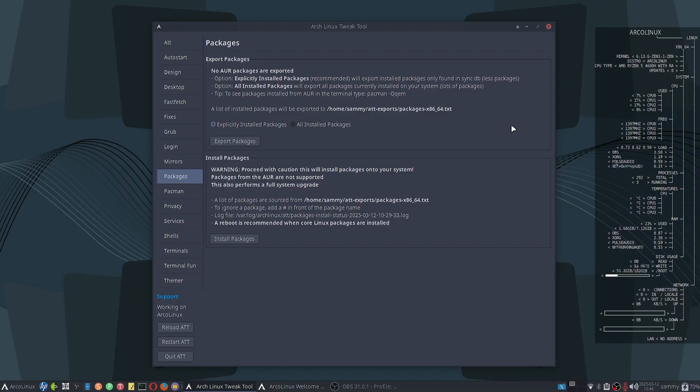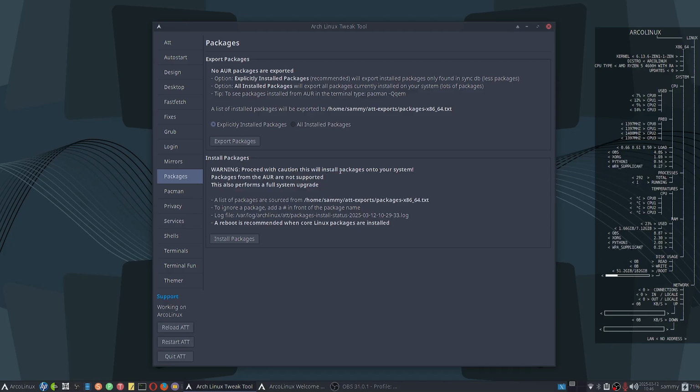Whenever you want to install it, you can use that text, or you can manually go through the text and install all those packages. You can just copy paste the packages from there to your terminal and install those packages on your newly installed system. So first you have to export, then in the new system you might want to install those packages using that list that we have saved.